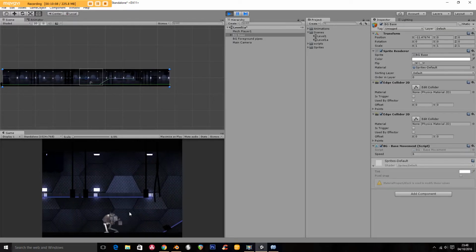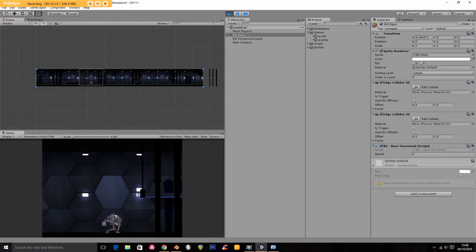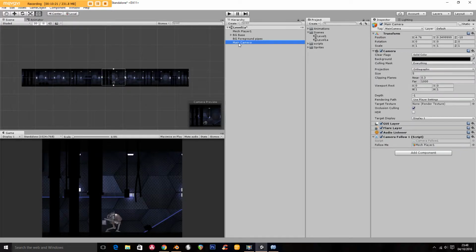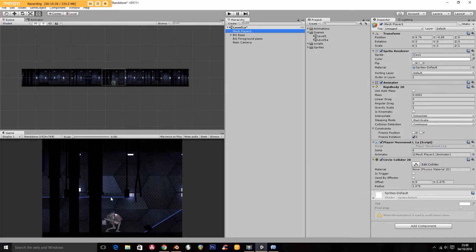There we go. In this version of this implementation, or this method, whereby the character and the camera aren't moving, I still have my follow script, so that the camera is still following the player. So when the player moves up, the camera doesn't follow him up on the y-axis, so he's not a child.